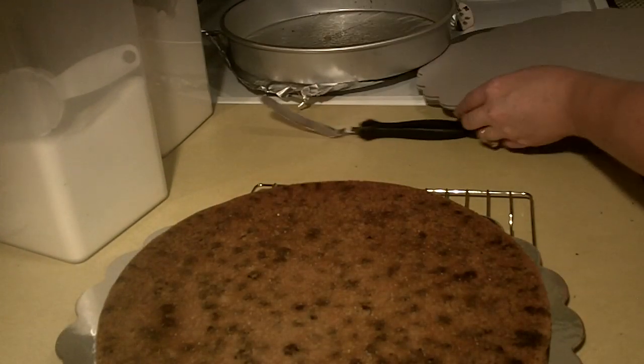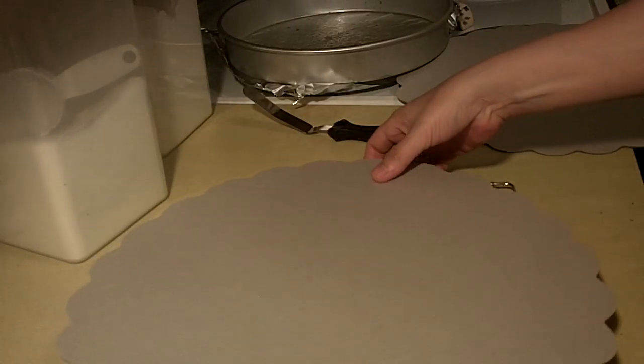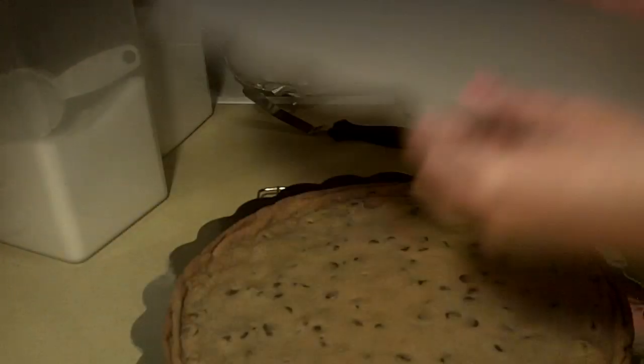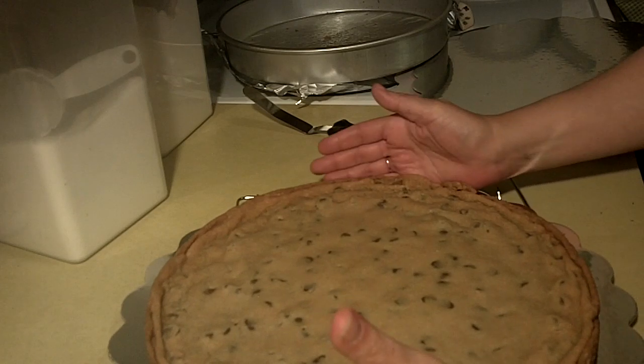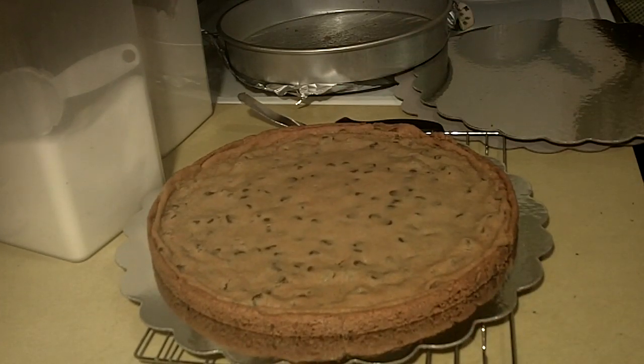Cool. And we're just going to real quickly place the other board on top, and we're going to hold it in the center and flip it one more time. How beautiful. There is our cookie. So we're going to let this cool completely, and then we'll bring it back and we will decorate.